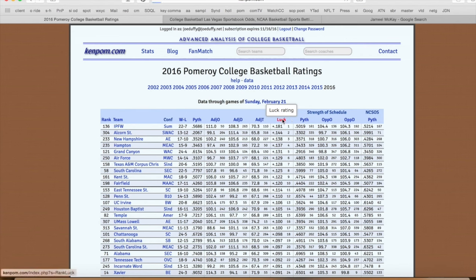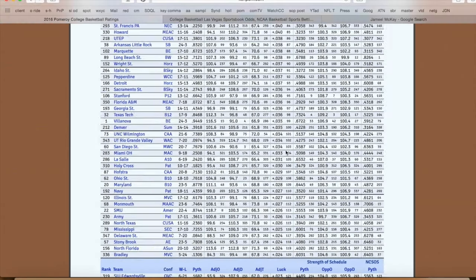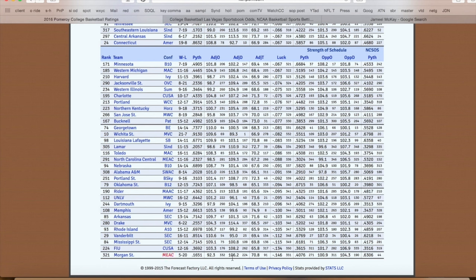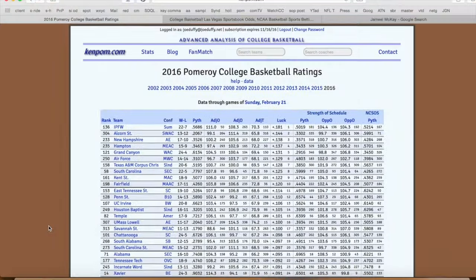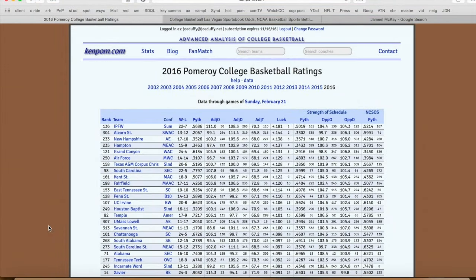The unluckiest teams, and you can click on that and then put it in reverse order and find out who the unluckiest teams are. All right, I thought it did do it in reverse. It usually does. But anyway, the unluckiest teams at the bottom are the teams that we would actually want to bet on, or at least lean towards betting on, because they are the teams with the most deceptive records, as they are actually better than their straight-up record. And these teams at the top of the luck factor actually have deceptively good records. The luck factor theory as it applies to handicapping would be that these teams are actually not as good as their straight-up record says. So the adjusted offense, adjusted defense, and the luck factor are very good.